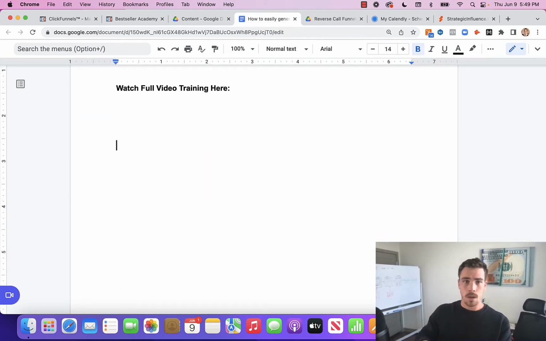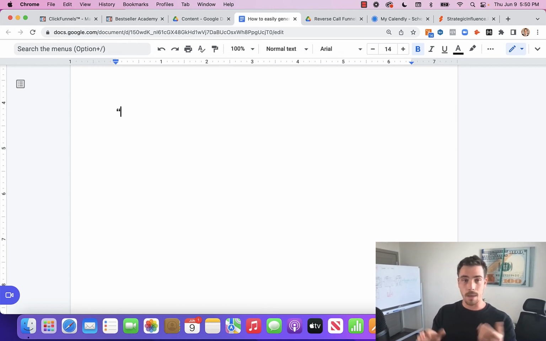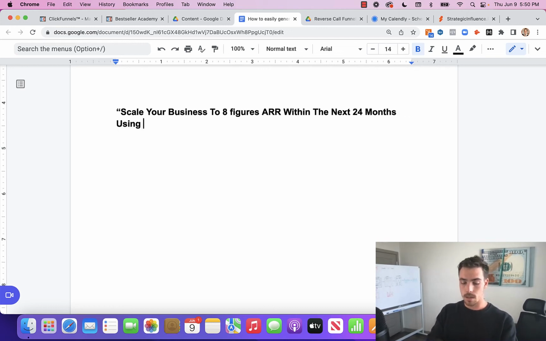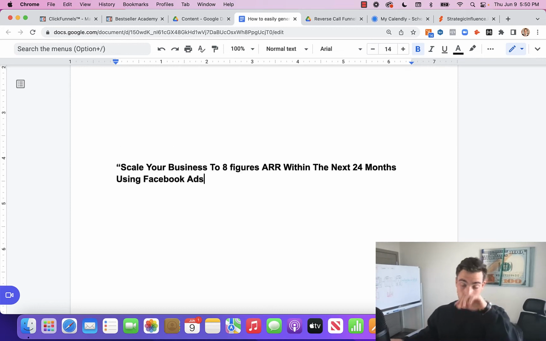A claim could be the following: scale your business to eight figures ARR, annual recurring revenue, within the next 24 months using Facebook ads. That's an example of a claim.